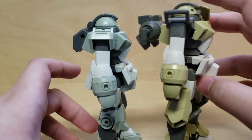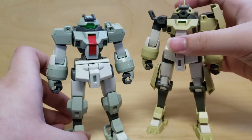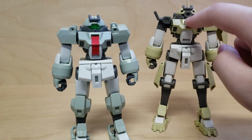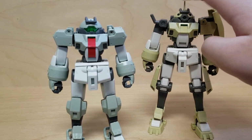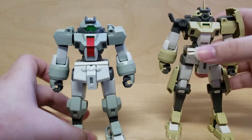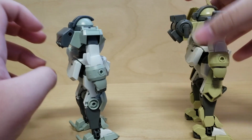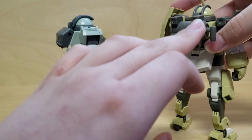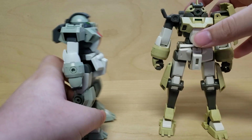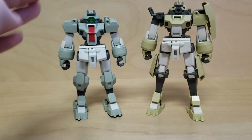Meanwhile, this is oddly enough a lot like Char's from his Zaku. So getting some Zeon vibes just with the Zaku shoulder shield, the mono eye, Char's commander antenna, or any Zaku commander antenna really, and the Senenju thrusters. So yeah, oddly Zeon looking suit. And then of course the backpacks are completely different. This is a nice little thruster brick. This is essentially a battery for the sniper rifle, I'm guessing, because it does link up to it later on once you get that accessory. Yeah, so overall these are both very nice designs, although I do personally prefer this more, but Chuchu's is still pretty nice.